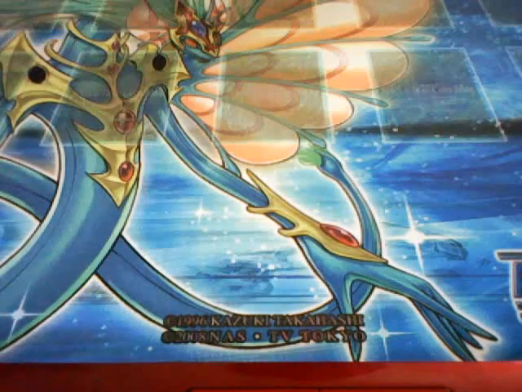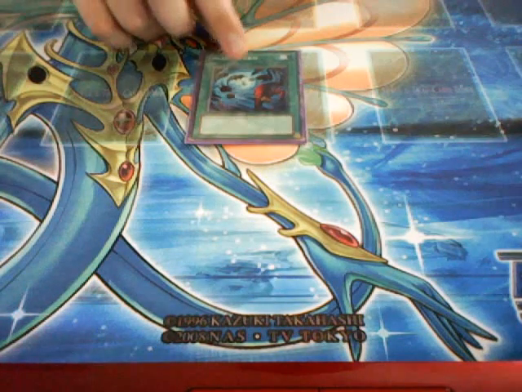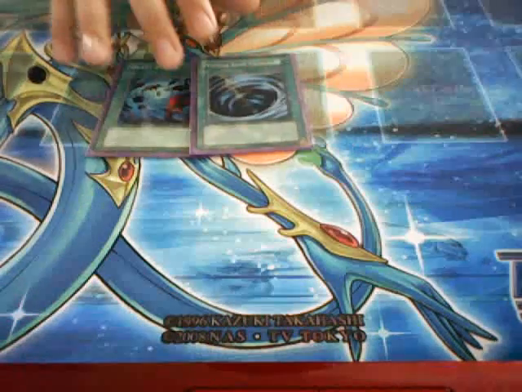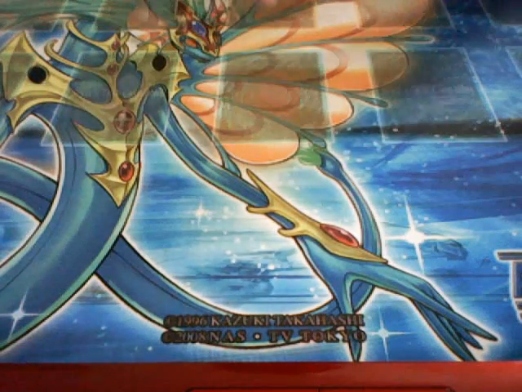Rhoda, staple in this deck. Everything's a warrior. And everything's level 4 or lower, so it searches out all the monsters. Heavy, MST, Brain, and Lightning. So, those are the spells.